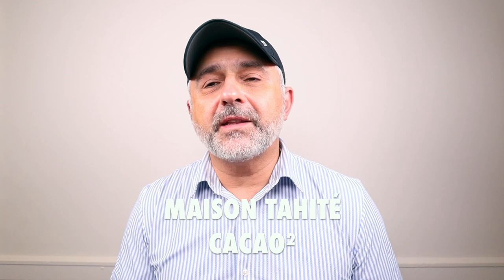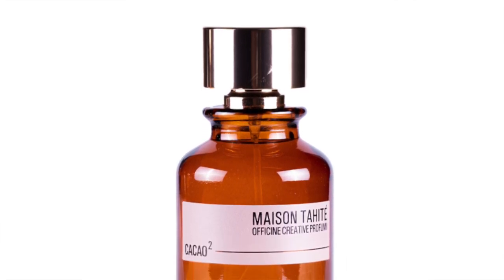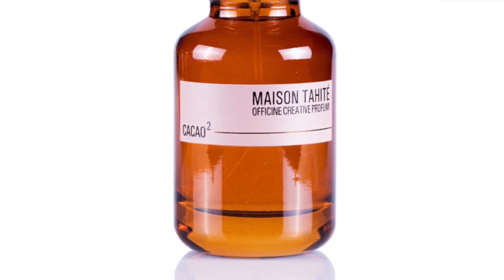The first one we're going to start with is Cacao 2, or Cacao Cacao. This is the most gourmand in the collection and sadly it's ended up at the bottom. I really love the way this fragrance works, but the cinnamon is a bit overpowering and gets in the way of the cocoa note. It kind of reminds me of Mexican hot chocolate with lots of spice. It's $120 for 100ml, created by David Marut, and features notes of cocoa, cinnamon, vanilla, labdanum, vetiver, cedar, amber, and benzoin.